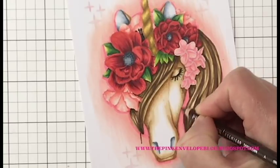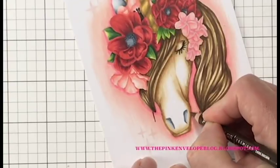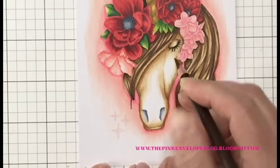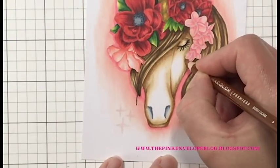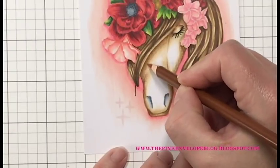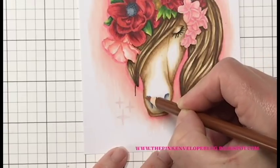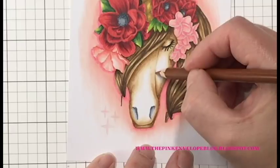Sometimes I'm guilty of pushing my boundaries with sharpening my pencils as I'm coloring, but I'll tell you what, on this particular image, folks, I really made an effort to make sure I was sharpening all of my pencils frequently and keeping them super sharp. I need those details in this. There's a lot of clean lines and there is some cleanup to do in my coloring, and having a sharp pencil really makes sure that I get those clean lines and really helps me get things cleaned up.